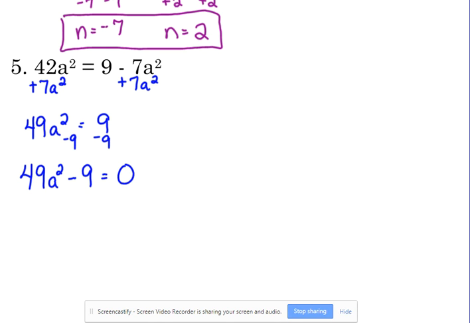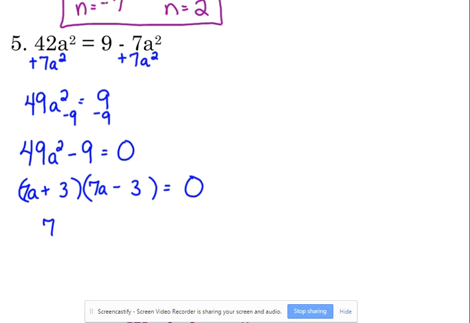Okay, now I'm going to factor it. What do we call that? Anybody remember that name? Difference of perfect squares, because we have 2 of them and there's a minus sign. 49 is a perfect square. 7 squared is 49. So we've got 7a and 7a. 9 is a perfect square. So we've got 3 and 3. What are my signs? 1 plus, 1 minus, right?